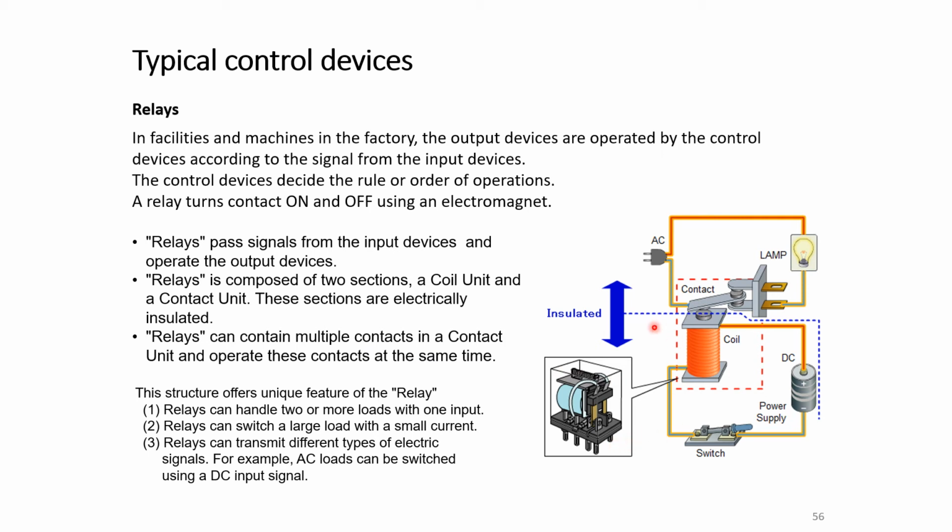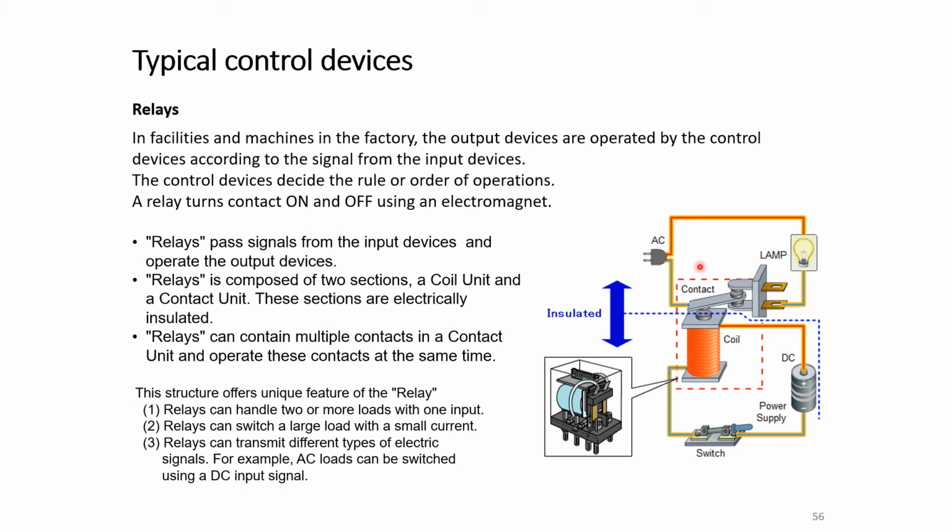So here, this is our relay, and you see when a switch closes this circuit, we will have an electromagnetic field here that attracts the contact, and the contact lever will close the circuit and finally will turn on the output.